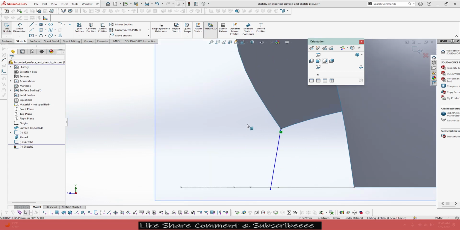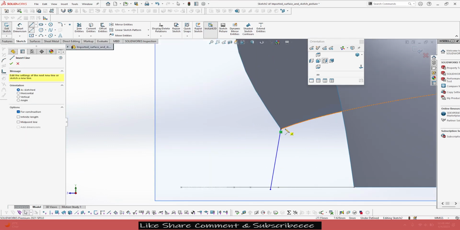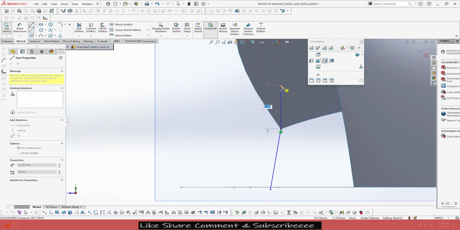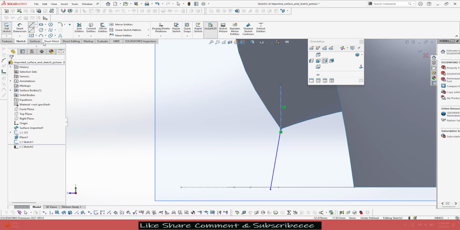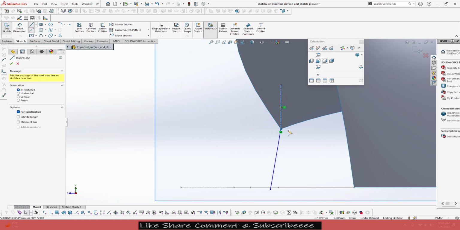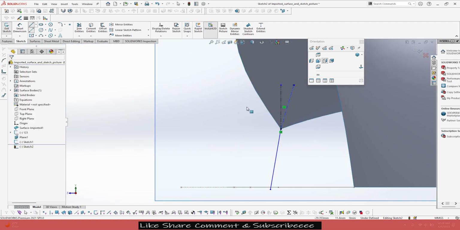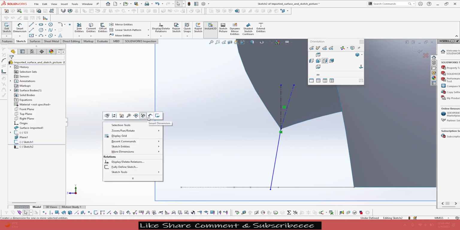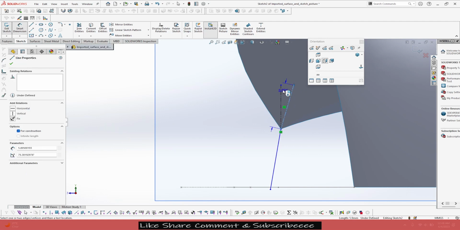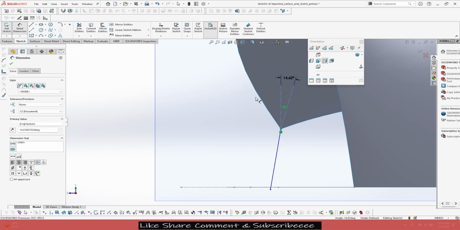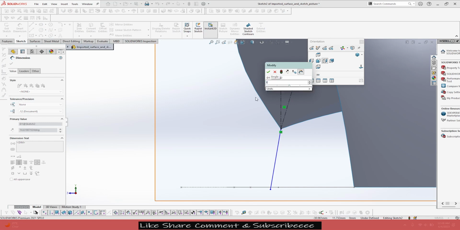After that, we can draw one vertical construction line, and they want us to give a 3-degree draft. For that, I'm going to give a dimension between these two as 3 degrees.